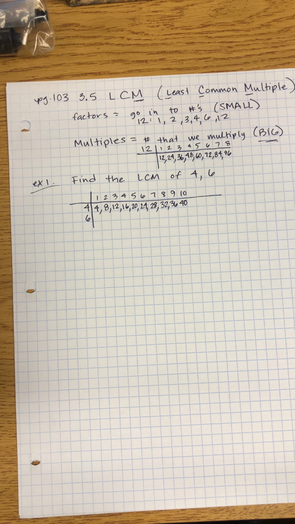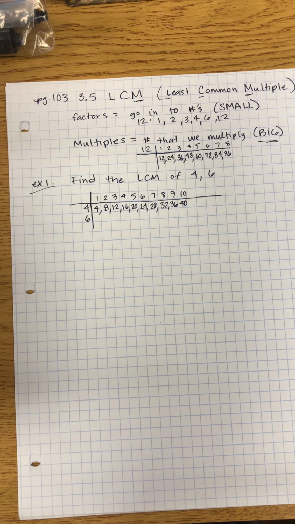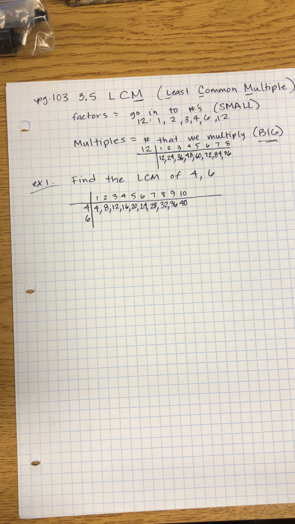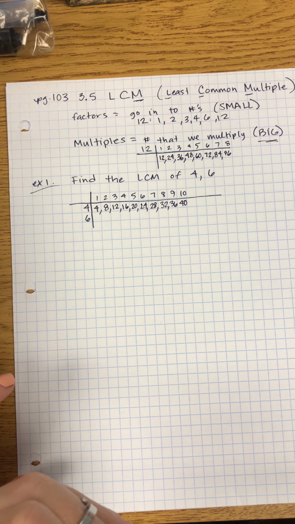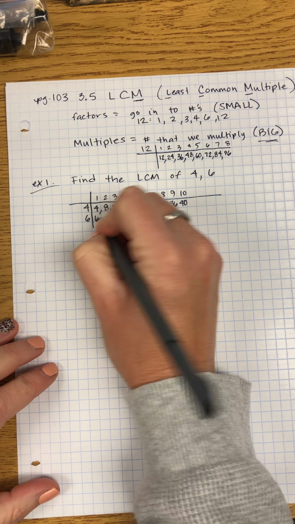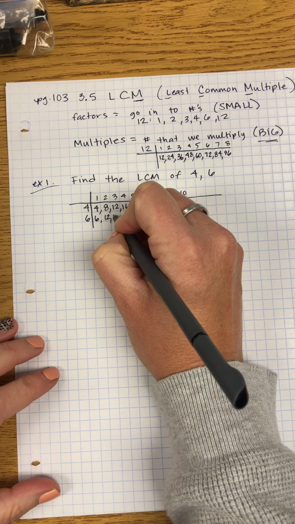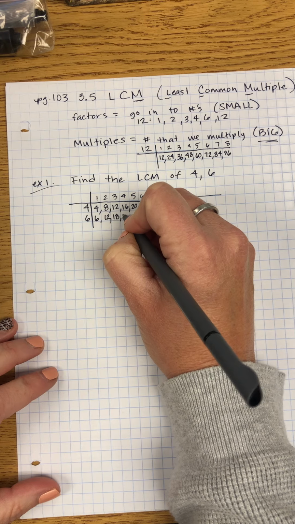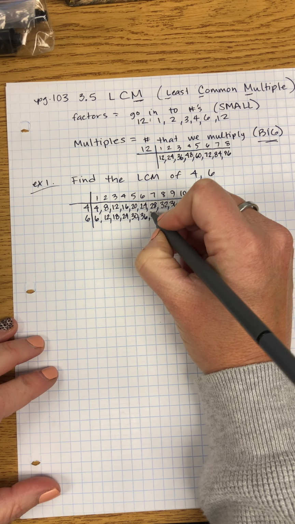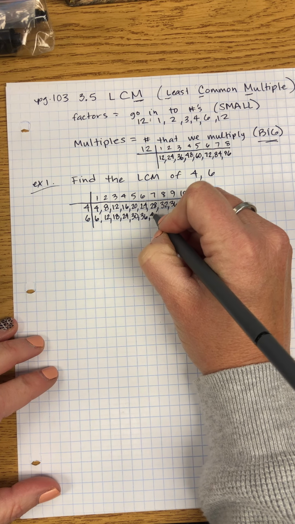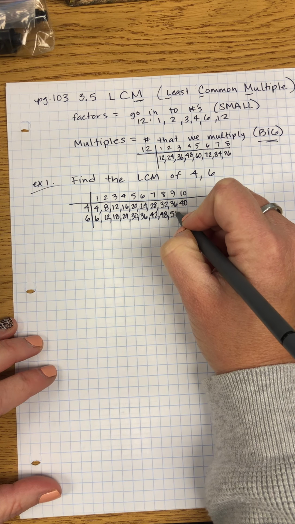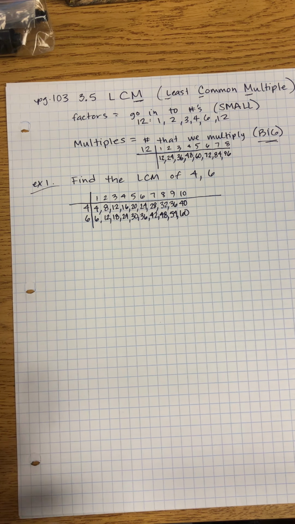And then I'm going to need to go back and do it for 6. We look for the common one that they both have once we've got them. So for 6, 6 times 1 is 6. 6 times 2, 6 times 3, 6 times 4, 6 times 5, and you just keep going. 42. So I go up to 60 for 6.